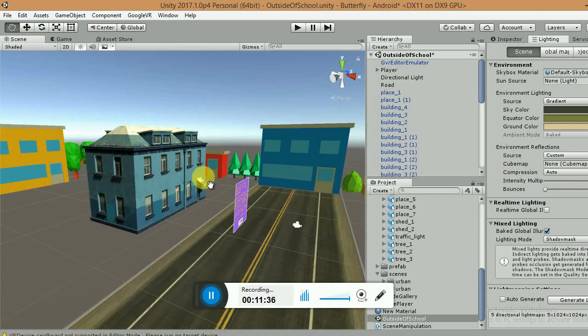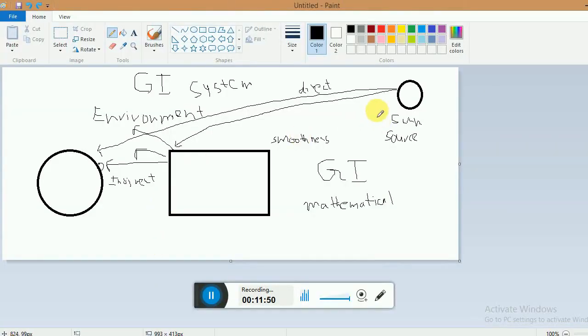So I hope you understand this video. This video was all about global illumination. I just want to give you the simple concept: what is global illumination in Unity? What is the GI system? Just remember that GI is only for calculating direct light, indirect light or no light.